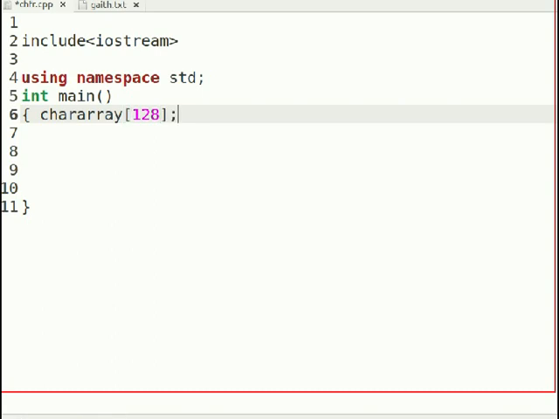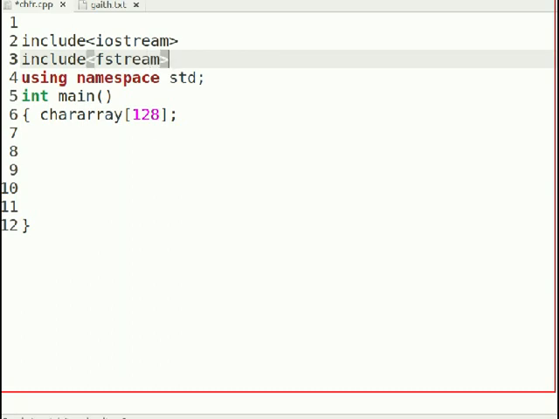You need to know the ASCII table, and I'll show you the ASCII table in a minute. And I need to include the file stream. Anything else I need, I'll declare as we go on.